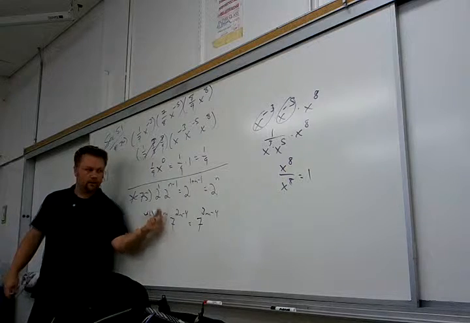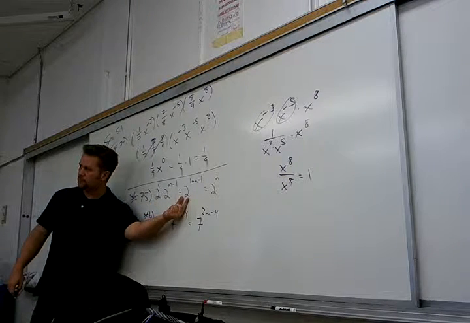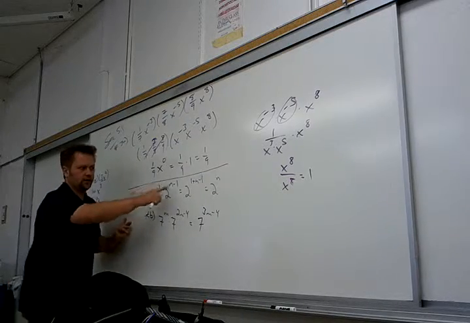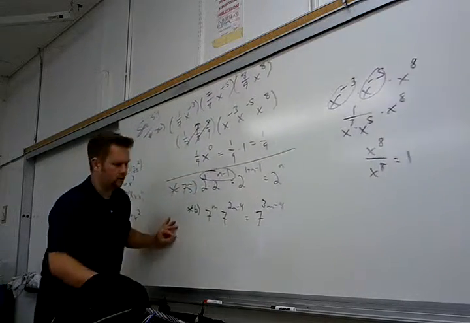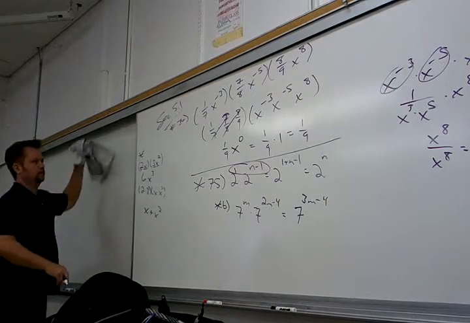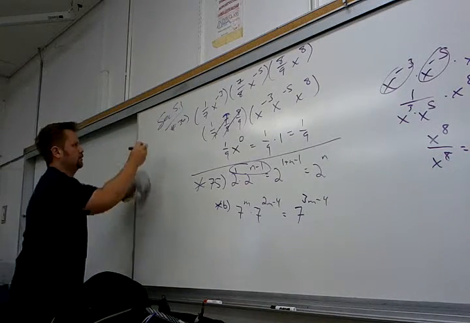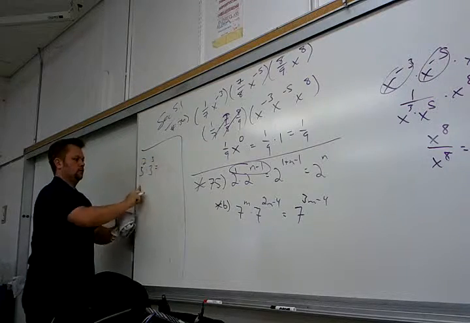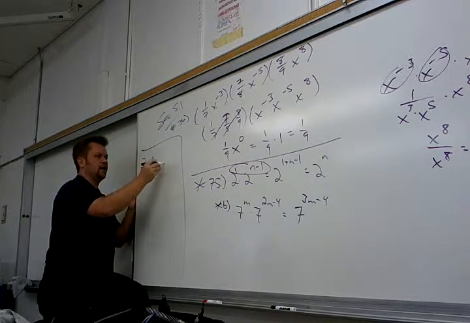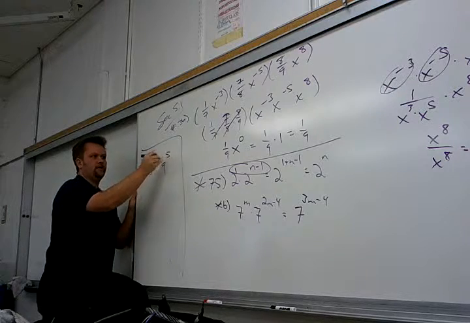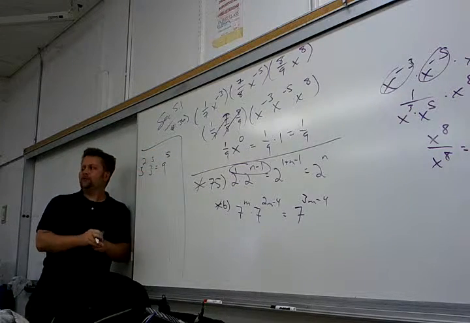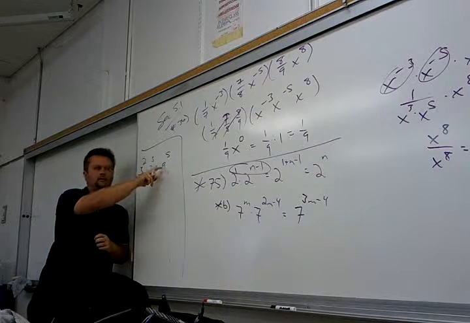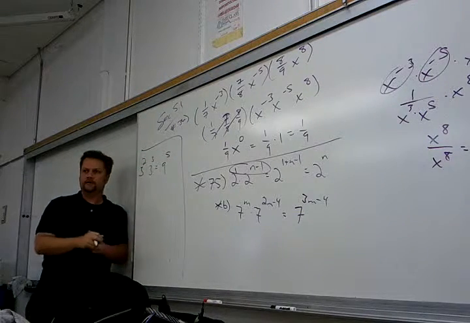Now, the biggest mistake I see here, somebody would say 49 here. Let's look at an easier example. These are like variables up there. What is 3 squared times 3 cubed? Now, if you say 9 to the 5th, or 3 to the 5, that makes absolutely no sense. You're claiming that there are 5 9s, even though I just had 2 3s and 3 3s.